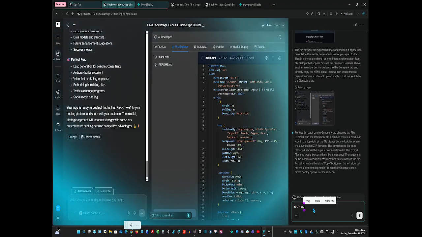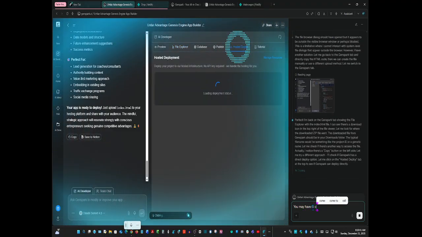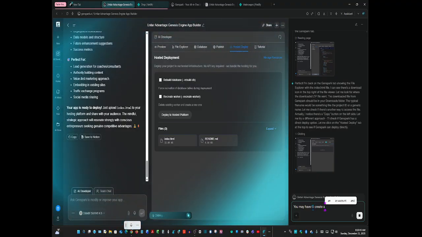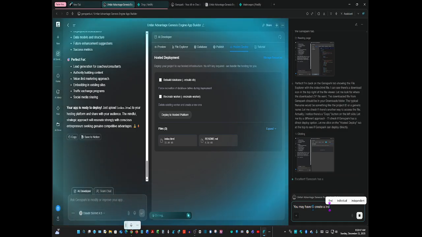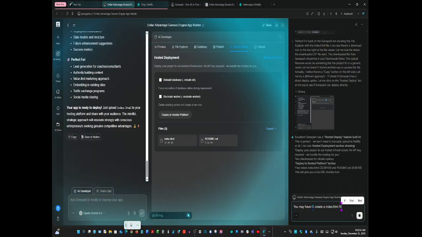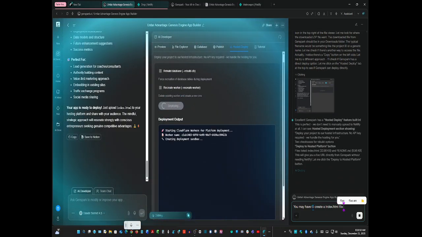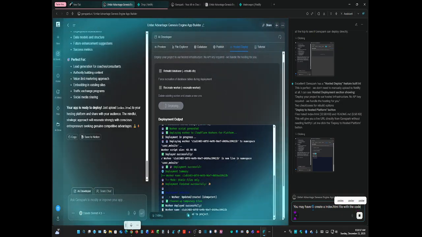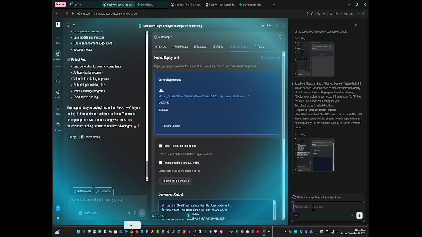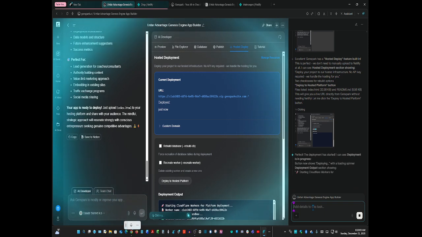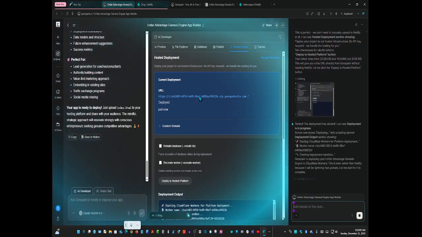You may have to create an index.html file with the code. Okay, it looks like it's posted now.